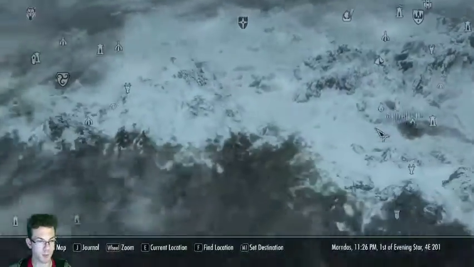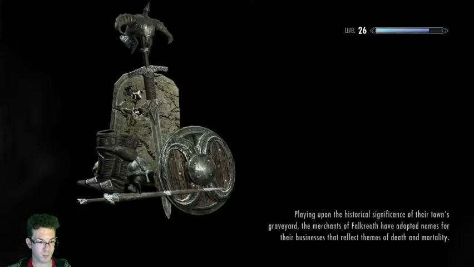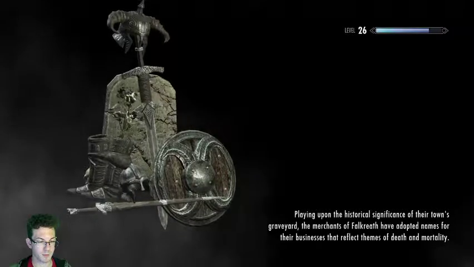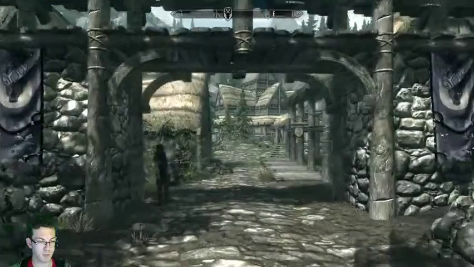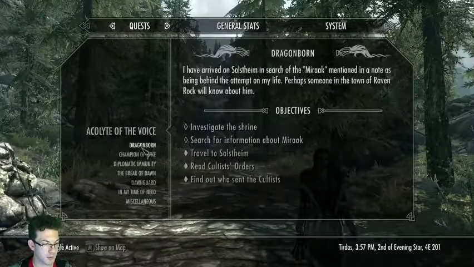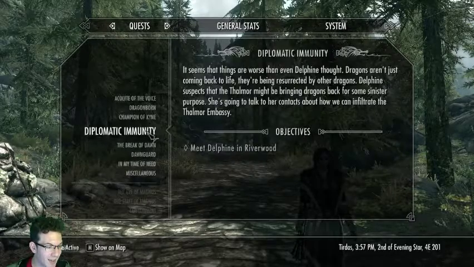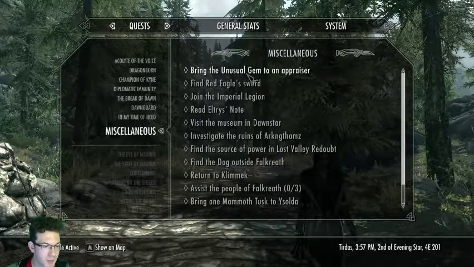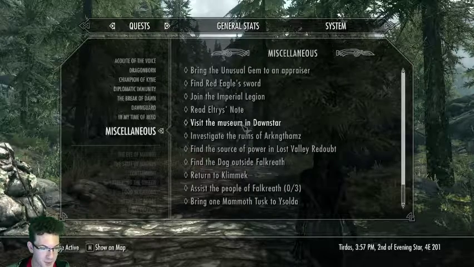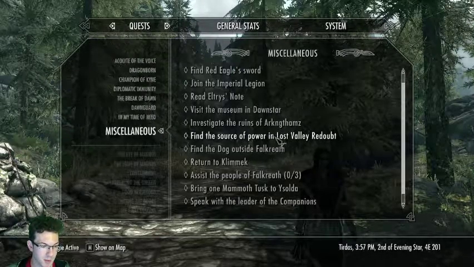We should do some Daedric quests. One of the ones I want to do first is this dude's. Alright, so let me get the quest up. Let's grab... We could also meditate. Alright, so let's see. I think we need to go miscellaneous. And oh my gosh, we have so many quests. Holy crap. Could also visit the Museum of Dawnstar. There's also the ruins that I want to check out at some point, too.